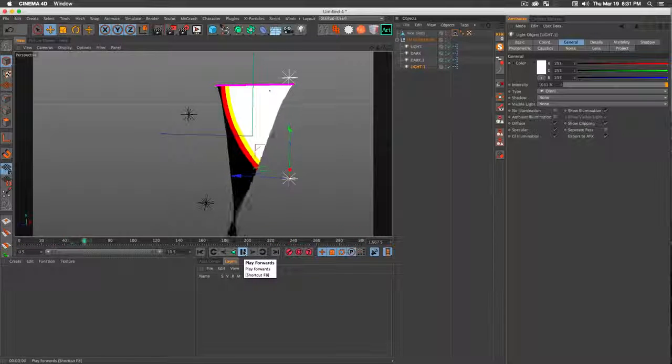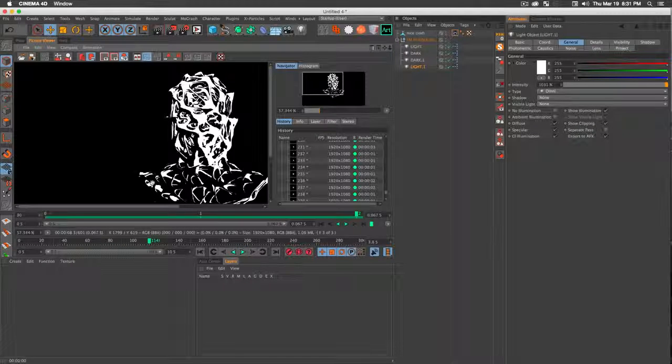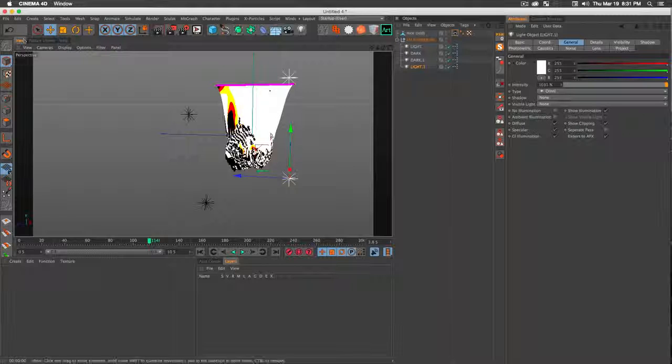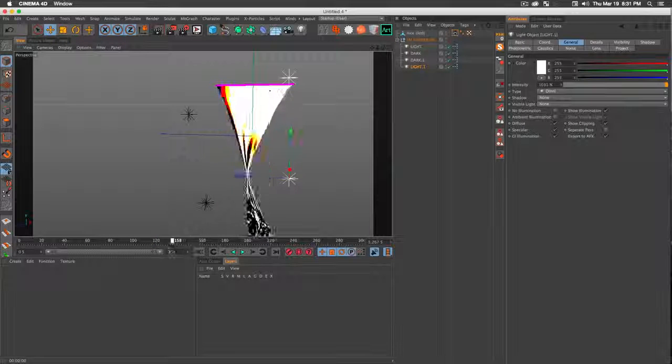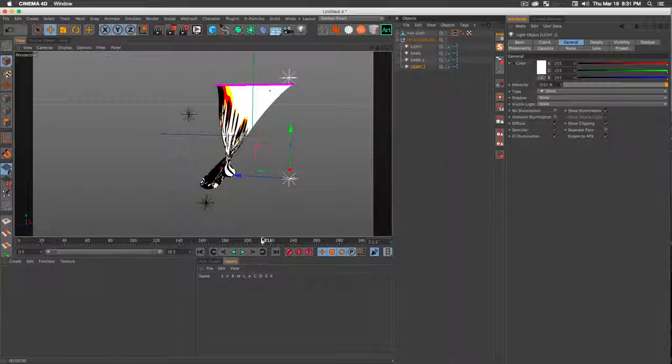And you can also render this out. I think I did a render. No, I did not do a render. Well, you can render this out if you spend a little bit more time with the light rig, and you can start to get these really cool comic style illustrations.